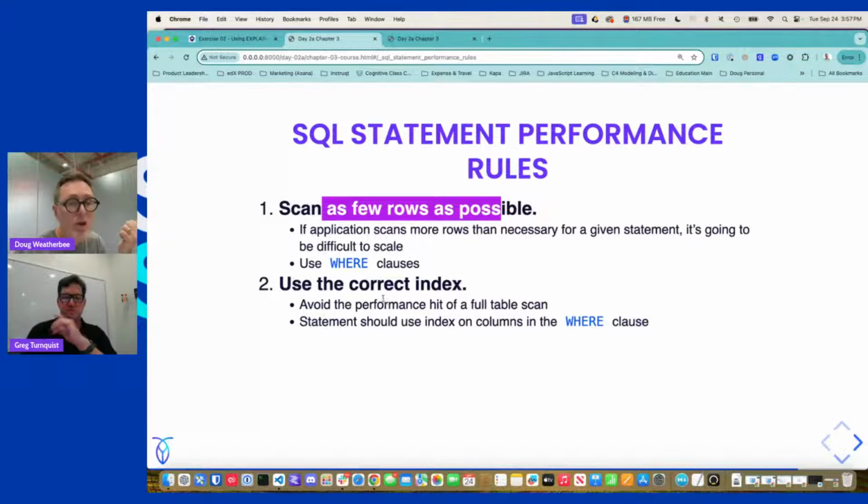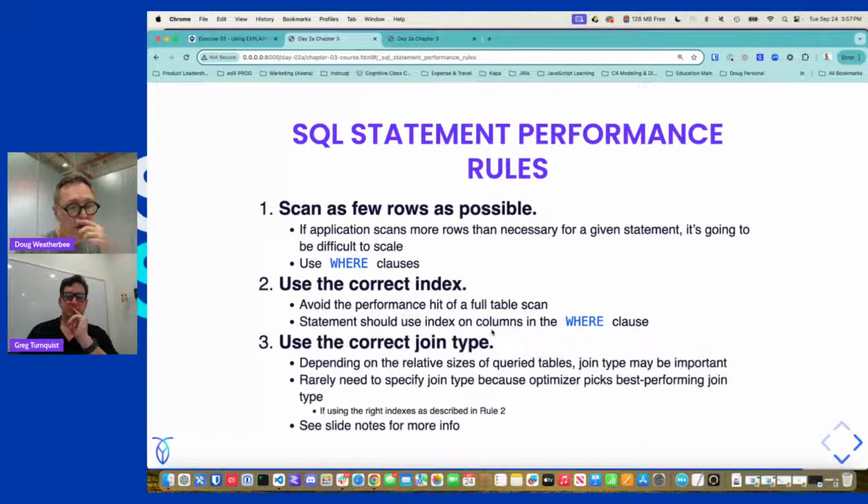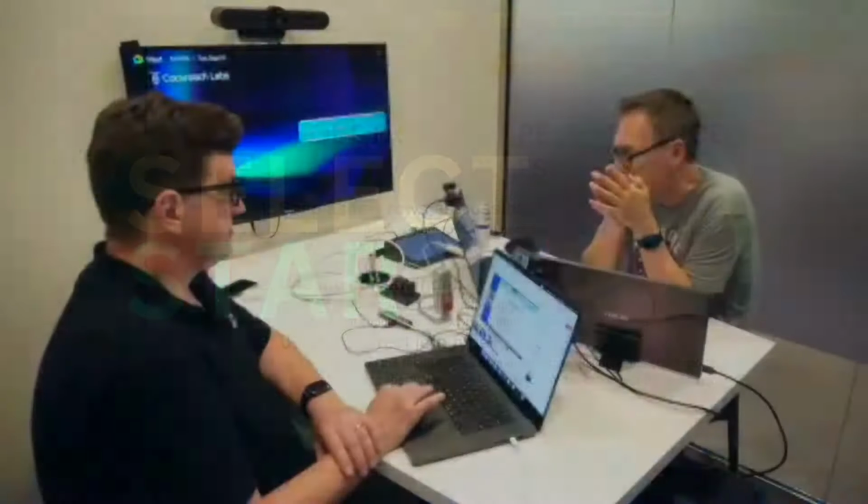Number 2, use the correct index. Number 3, use the correct join type. We're not going to cover that today because we're only using a single table. But there's lots more information in our docs. People should go to the docs to check that out. CockroachDB supports all the standard, Postgres-compatible join types.